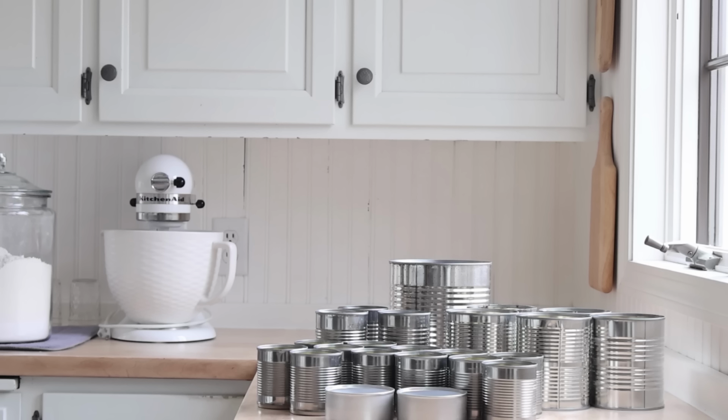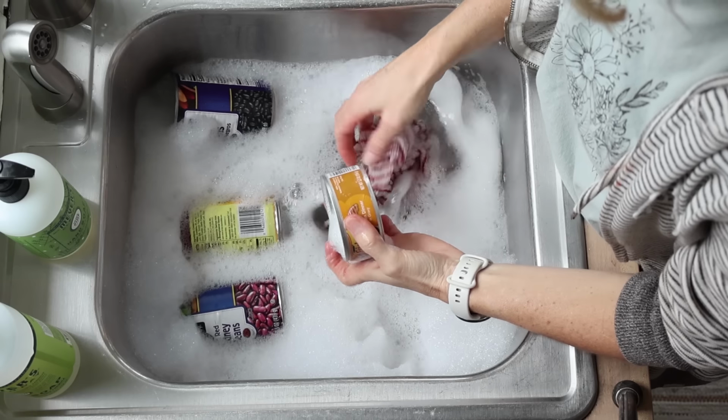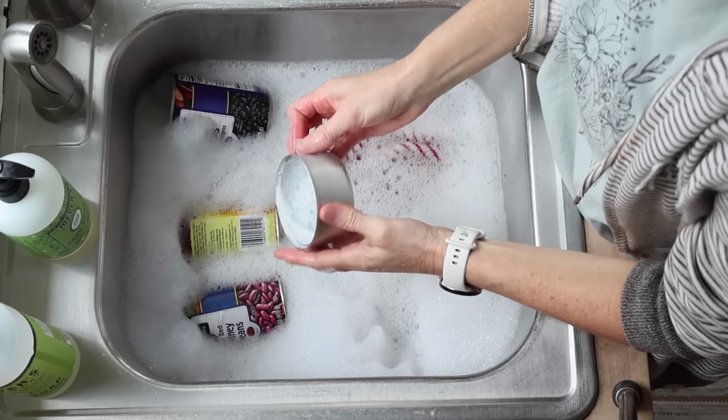Today I'll be turning trash into treasure, literally. I'll be taking tin cans and turning them into something useful or a pretty decoration. So join me as I work on these fun projects and enjoy.